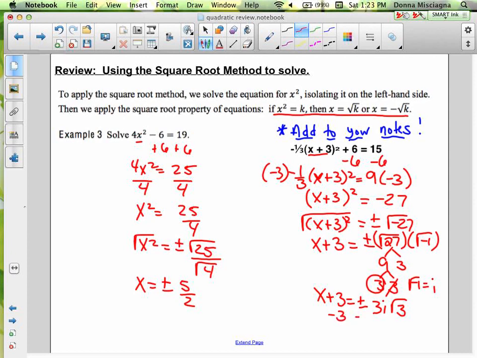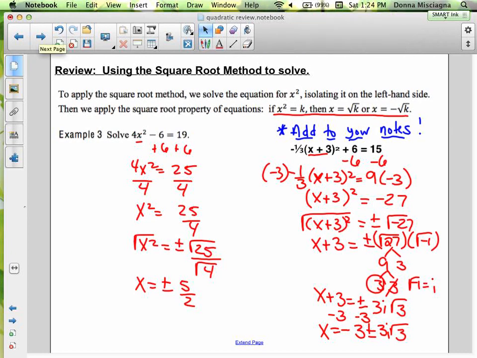Now all we've got to do is subtract 3 from both sides. Let's put this in the proper form. First, the number, the negative 3, plus or minus, that goes with the 3i square root of 3. Then the coefficient, the i, and the radical. That's the proper form, okay? So make sure you put that in the proper form. The plus or minus goes with whatever it is you took the square root of on the other side. And there it is, simplified, looking good.